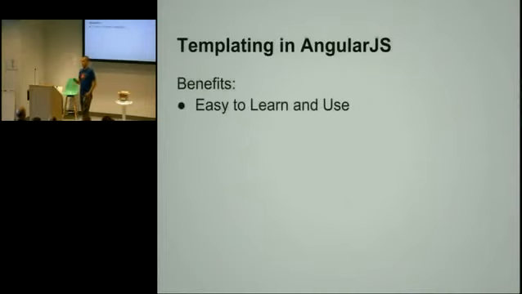So what are the benefits of doing templating in this way? One is that it's very natural. Everybody knows HTML. Is there anybody here who doesn't know HTML? Okay, good. So everybody knows HTML, and the templating language in Angular is a natural extension of HTML. So it's easy to learn, easy to use.